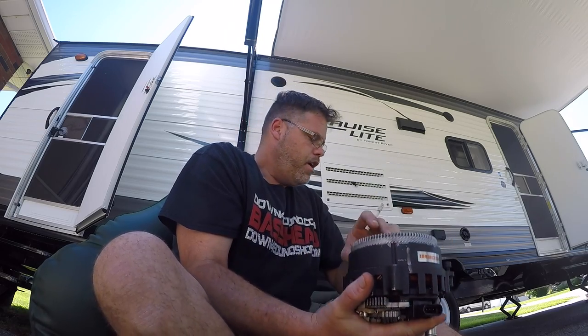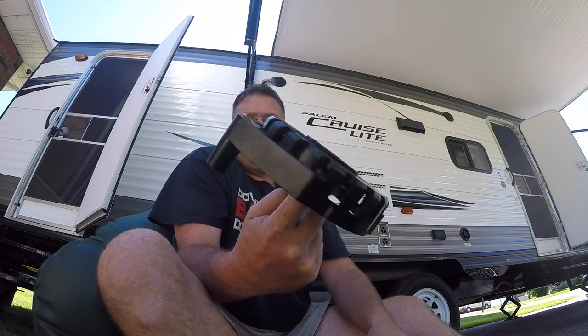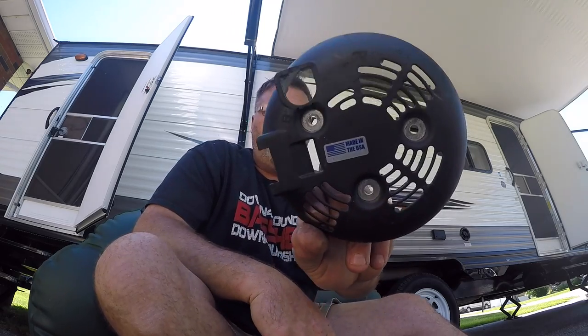You've got to do something for me here, because $900 for an alternator isn't a drop in a bucket, and I'm sure they're supposed to last longer. Probably 40 hours run time on this alternator, maybe. It's been rebuilt and had new bearings put in it three times. It was going to cost me $200 and some dollars to send it back, and they told me I'd be better off just getting bearings in it. They sent me a new bearing once. Look at it — it's melted right to the shaft. Front bearing still good, it's just the rear bearing. A 370 amp alternator is not a drop in the bucket for some people. Now this thing is just a big $900 paperweight. I'm not too impressed, Mechman, to be honest with you.